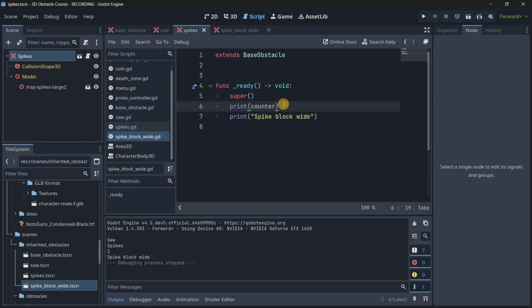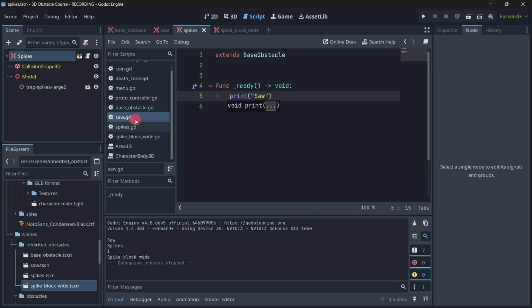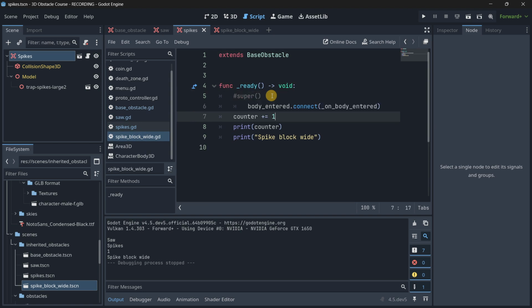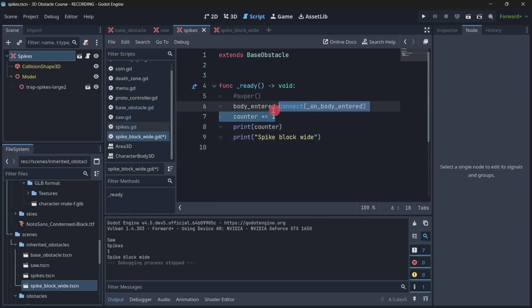I believe that was the problem basically. So in this one we first execute super, which basically is gonna go to a base obstacle and call this. Okay, it's basically as if we had this. So let me copy this code and go back to here, spike block wide. This is equal, okay, to this, just for you to understand. Now I am not having any problem here, so there you have it.